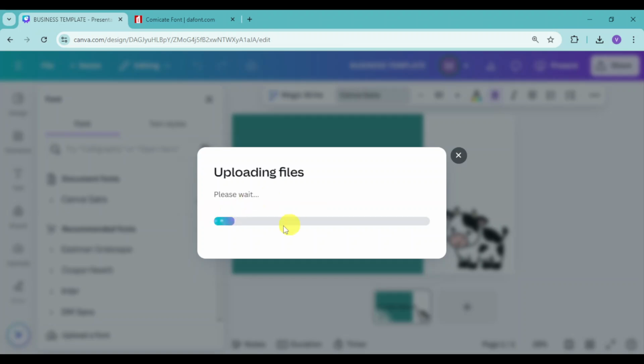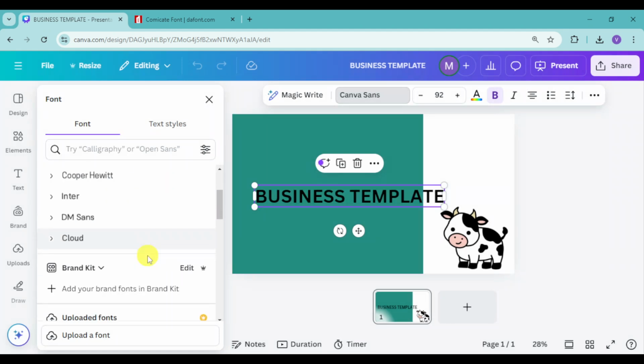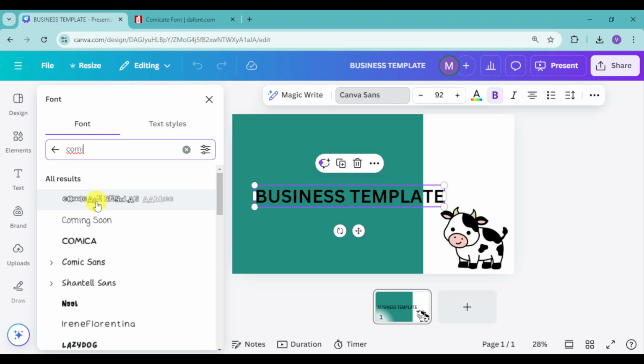And then from there, this will load in order to upload the TTF that you have added right here. So from there, just wait for this to finish the loading process. And then once it's done that, you can actually use it. So let's head over and then see it. So as you can see, here's Complicate right around here.